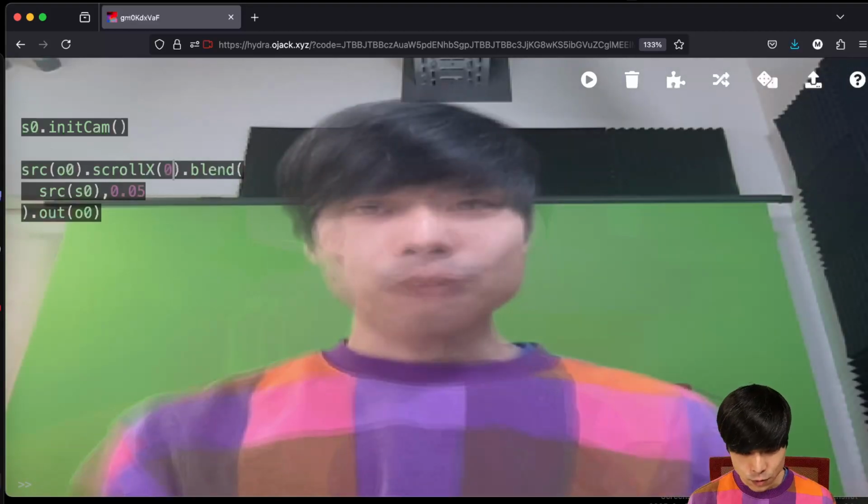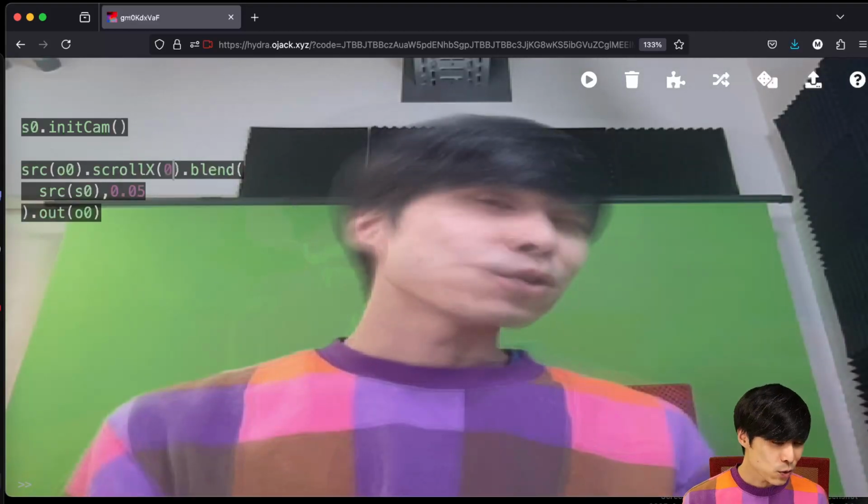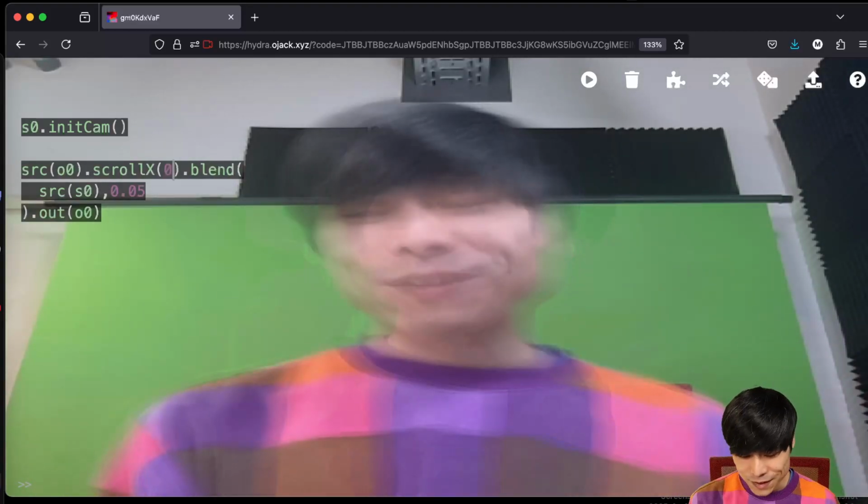And it's the same with, for example, scroll X. Again, don't make it too big. With scroll X, always think about what would be neutral. So if you do scroll X 0, it will not do anything, well, it's actually not true, but it will not do anything, let's say.